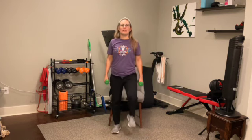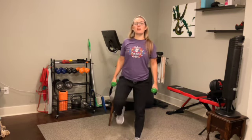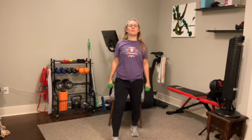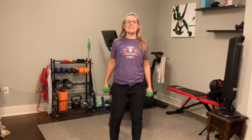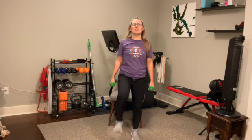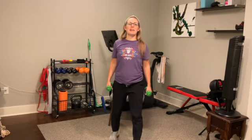Keeping our chest up, holding our weights down at the side. Same thing if you're sitting on the edge of your chair. See if you can get your feet up a little bit higher. So this is our first exercise — we're going to be learning three and then put them together. Keep those high steps both when you step forward and when you step back. Five, four, three, two, and one.